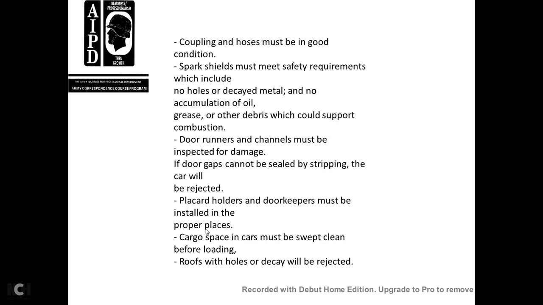Coupling hoses must be in good condition. Spark shields must meet the safety requirements when included, with no holes, no decayed material, and no accumulation of oil, grease, or other debris which could support combustion. Door runners and channels must be inspected for damage. If the doors cannot be sealed by striping, the car will be rejected.